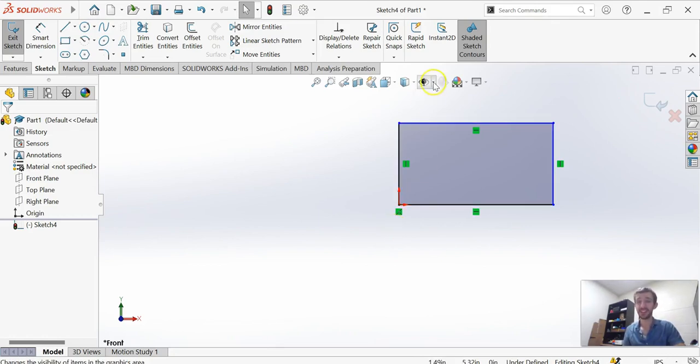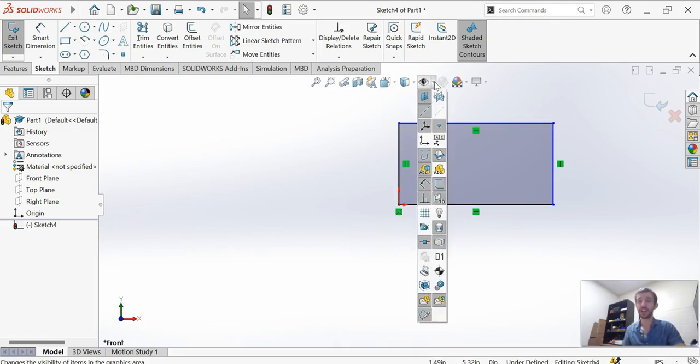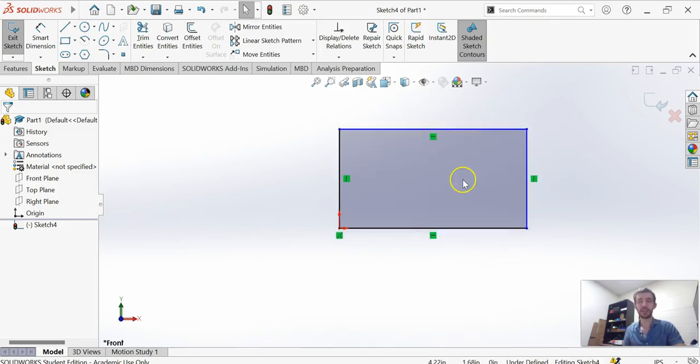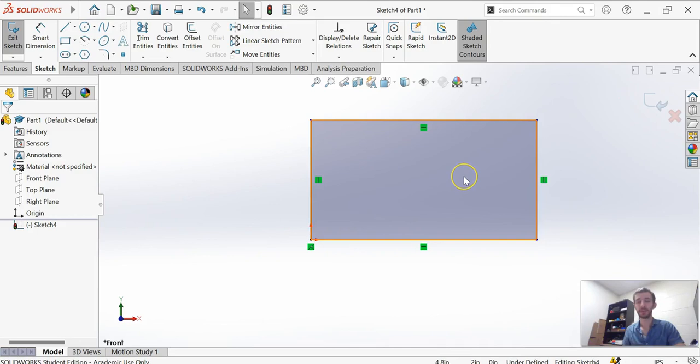Now, if you're not seeing these, go over here until you see the eye, click on the drop-down box, and go all the way down to this option right here, and make sure that it is selected. It's gray right now for me, so we just select it. If I click on it, they disappear. Click on them again, they reappear. If you're still not seeing them after that point, something's wrong, make sure you email me.